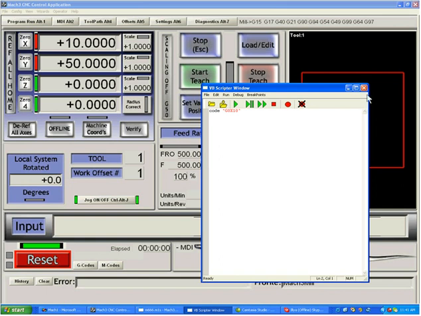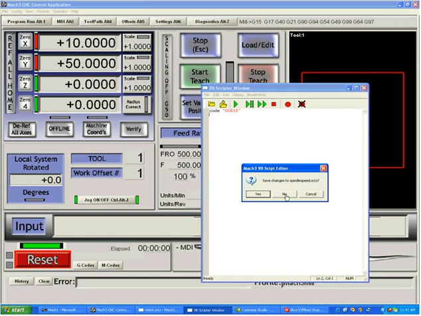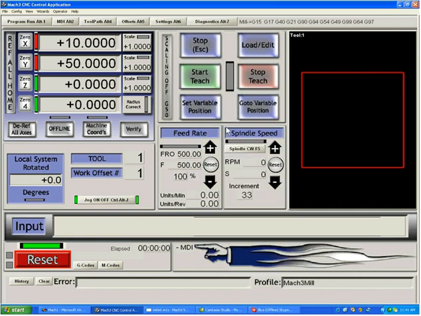Play with the commands, play with other people's scripts, get used to the Visual Basic Scripter. If you want to do complex Modbus operations and complex script operations, you'll need to become proficient at it. For those of you who don't intend to do anything other than run G-code, you really didn't need to watch this video, because the Visual Basic scripts which are added into the program are sufficient to do most jobs for most users. So that's it for an introduction to Visual Basic Scripting.